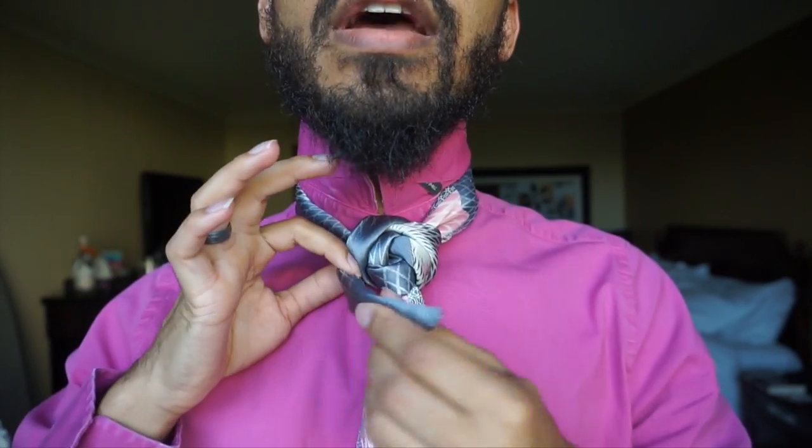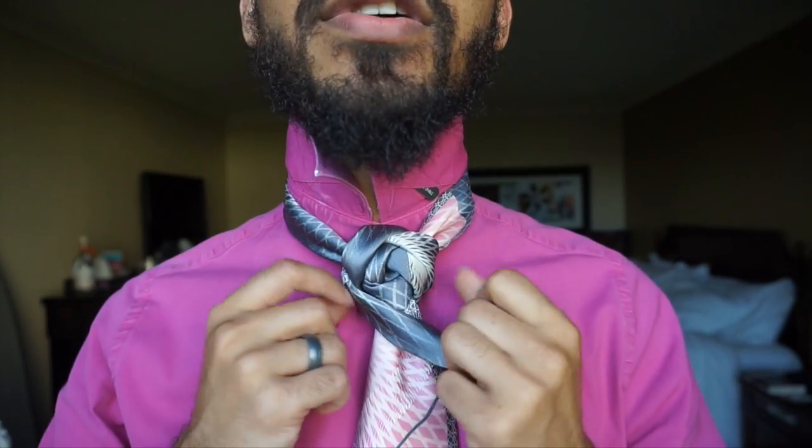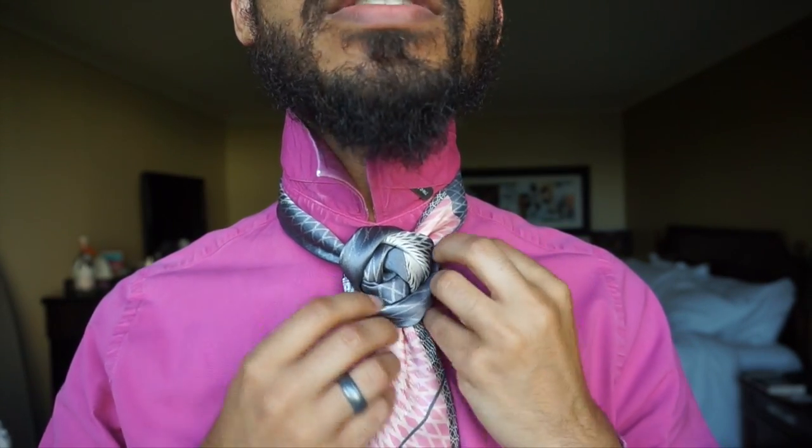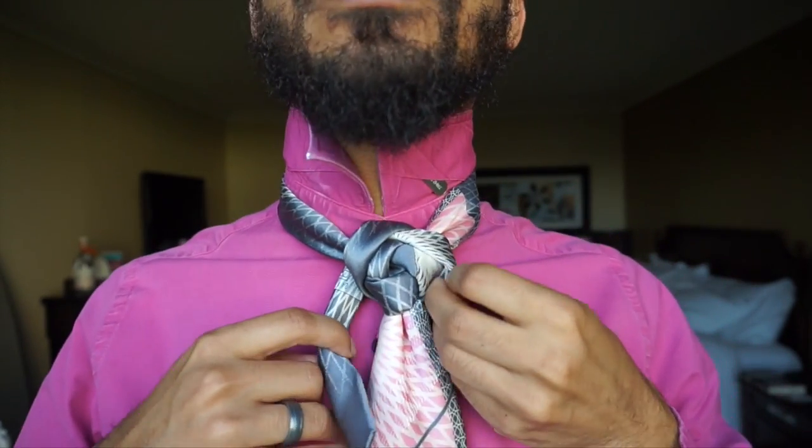All right, now I've got the tail of this, and you can see there's not much left. And this is why I was telling you earlier, if you're a taller gentleman, you might wanna start investing in longer ties if you plan on doing intricate knots on a regular basis, because it's gonna make a huge difference in how your knots turn out.